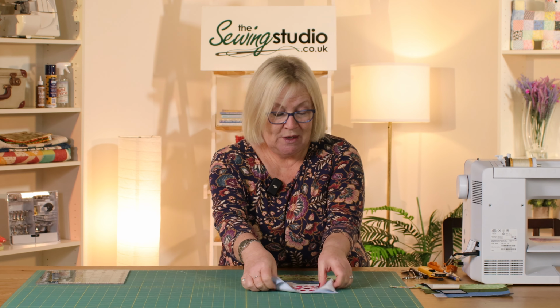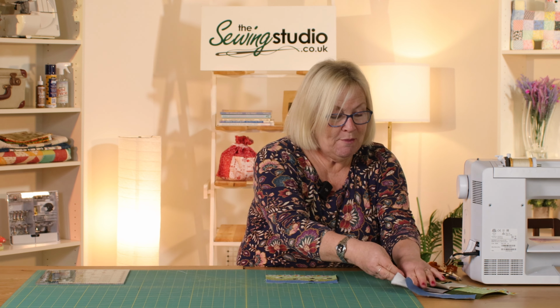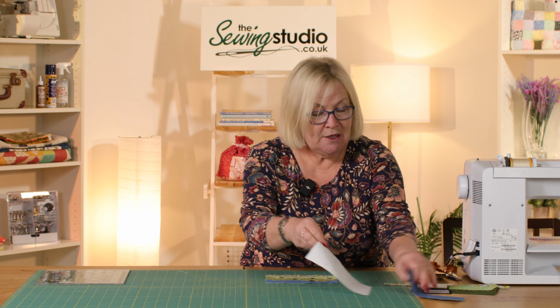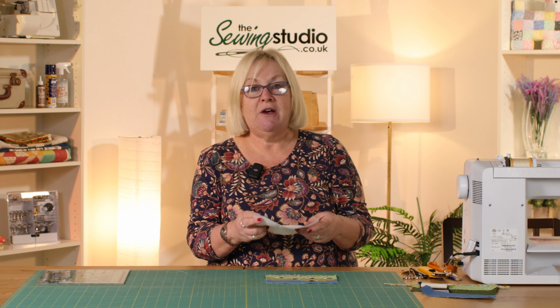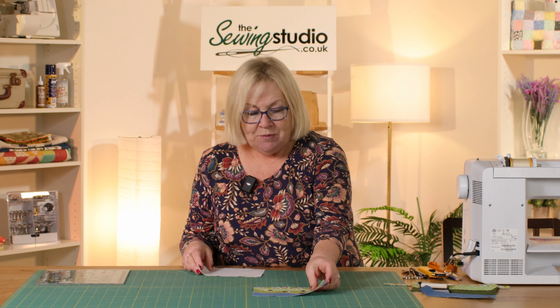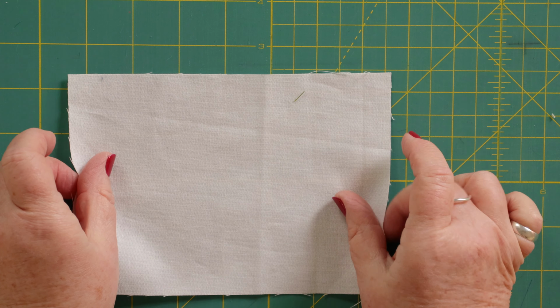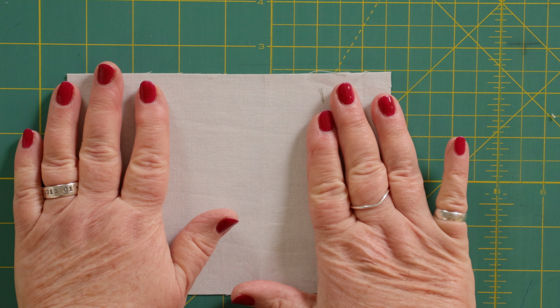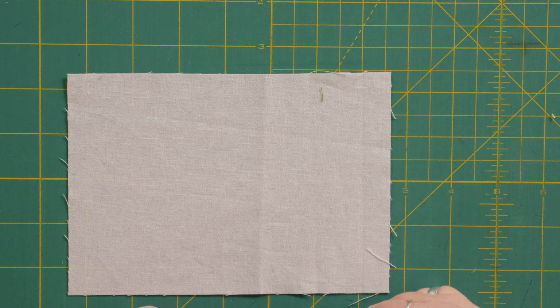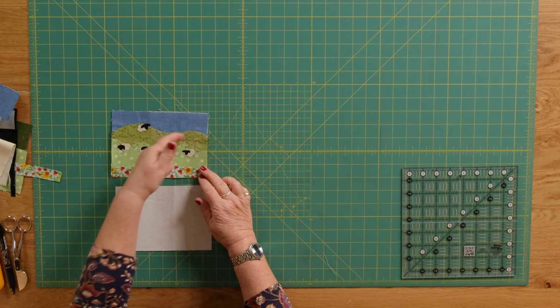So the first thing we're going to need is a background square. And if you remember, I said to you that we were going to make these at 7 by 5, and then we can trim them down afterwards if you want to. So I've got my background piece of fabric, which I've already cut out, and this measures 7 inches by 5 inches. So the first thing I'm going to do is this sky.